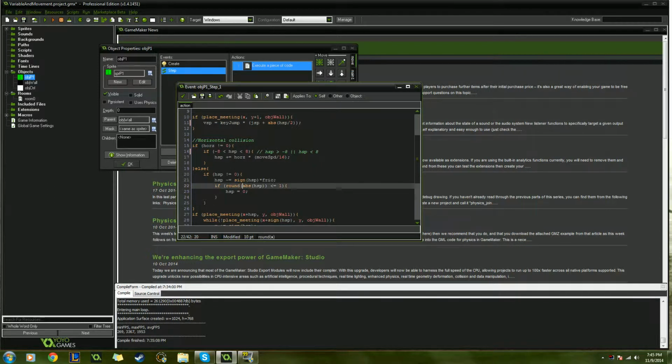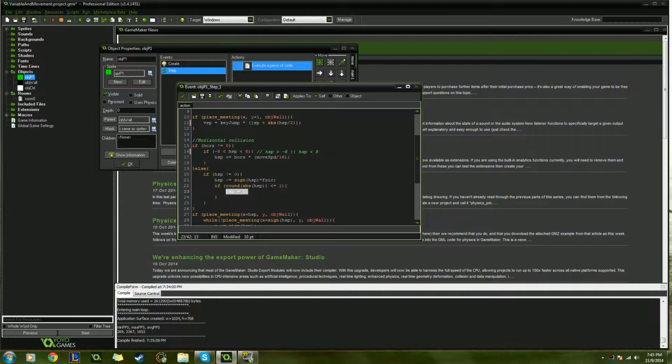And what it's saying is, if you take the absolute value of HSP and then round it, and if that is less than or equal to 1, so if HSP is anywhere around 1 or -1, because we're calling the absolute value of it, it's just going to go ahead and make your HSP 0.